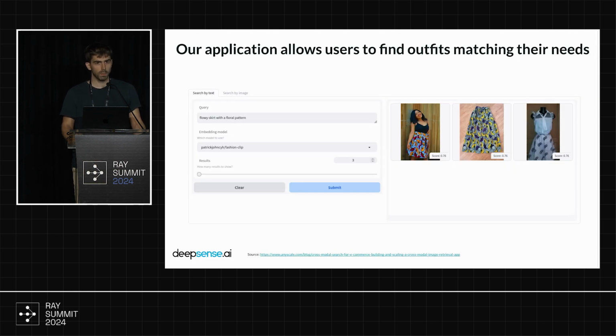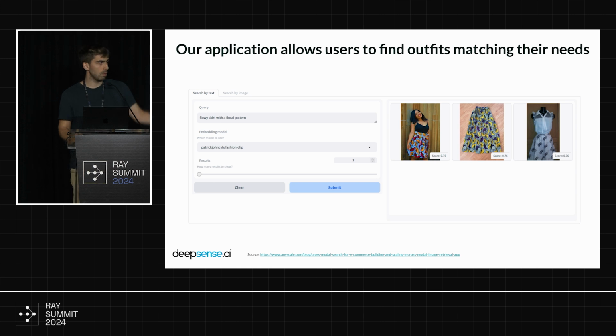So in the world of e-commerce, finding a perfect product, a perfect purchase, is often challenging, especially due to the varying quality and level of sophistication of product metadata. Looking for a product based on its description or name alone is often insufficient. And that's where applications such as text-to-image or image-to-image search become valuable.